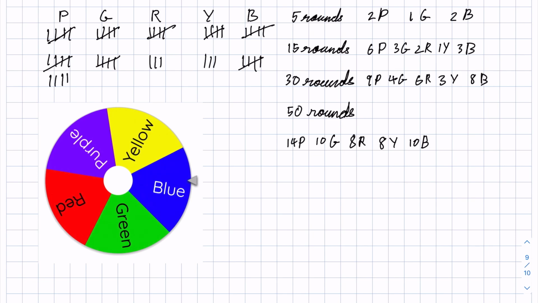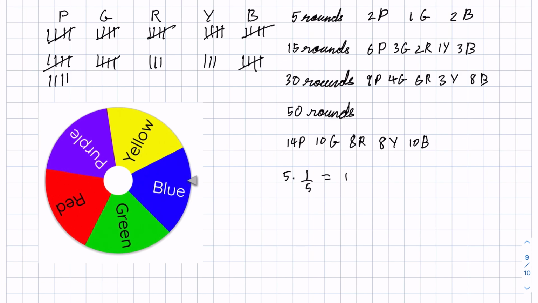And I did this to prove something really important, right? The more trials I have in an experiment, the closer the experimental probability comes to the theoretical probability. And we'll see once I show you. So if I spin it 5 times, since the probability of landing on each of them is 1/5, the theoretical probability is that it'll land on each of them one time. And if you look here, when I spun it 5 times, only one of them landed once. Only one of them matches the theoretical probability, right?